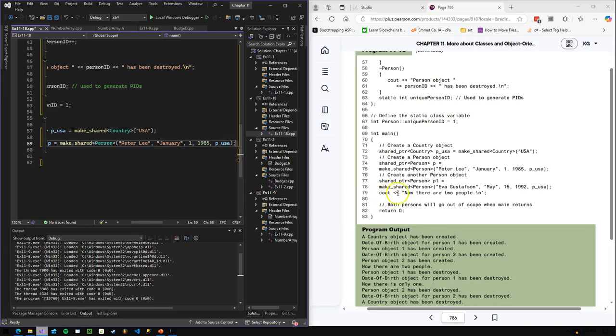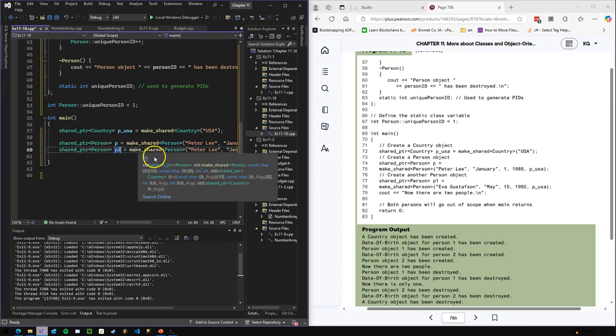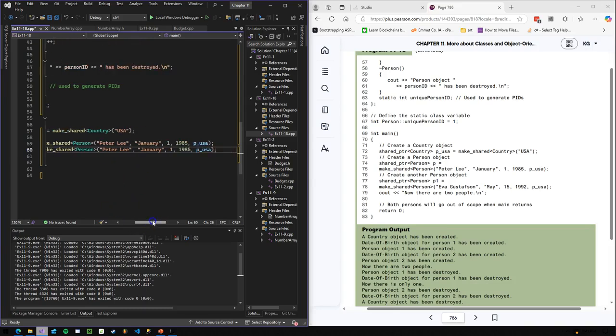And what I think I'm going to do, create another person, P1. Yeah, let's do a copy paste job. This is a lot of syntax. I'll just make this P2. Be consistent. P1. All right, so we're creating another person. Let's just change some data. And P USA. Now there are two people.